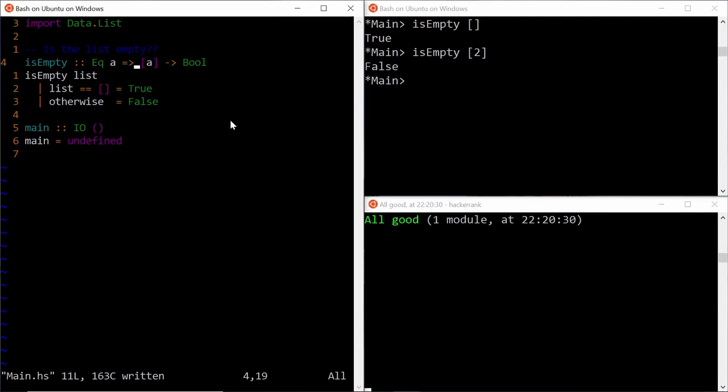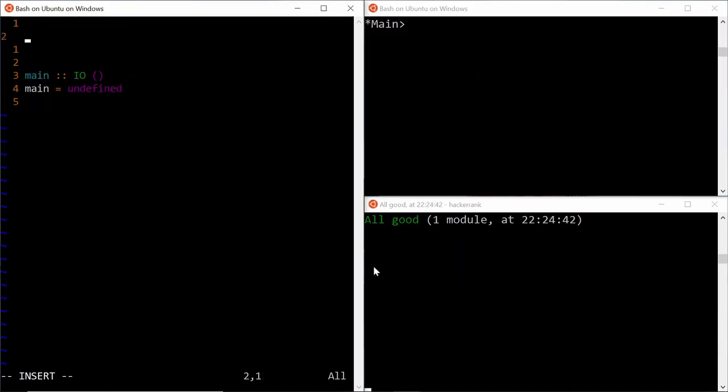And the last syntax we're going to be looking at will be the guard expressions. It's basically the same as pattern matching, but here you provide a guard on the variable that you want to switch on. It's basically what you see in the Java programming language as the switch statement, where you just have a bunch of conditions and there is an otherwise condition which is kind of a catch-all. If none of the other conditions match, then you basically go to the otherwise clause. And it's the same implementation of the isEmpty function that we saw earlier. So armed with all the knowledge about the syntax we have seen so far, let's implement our merge sort.